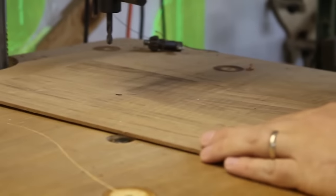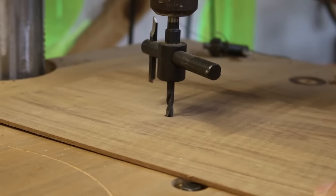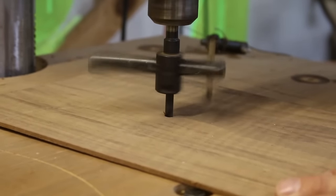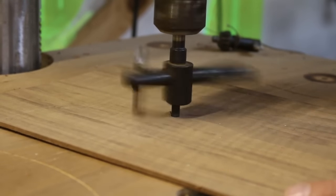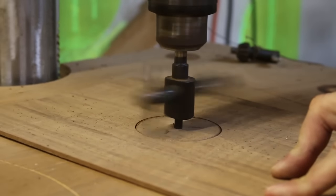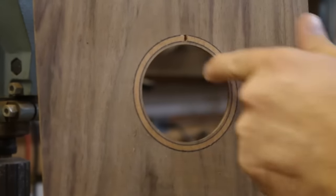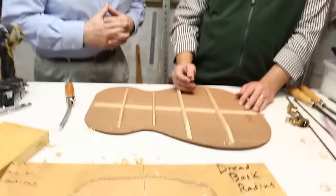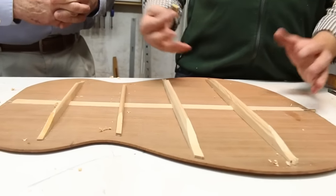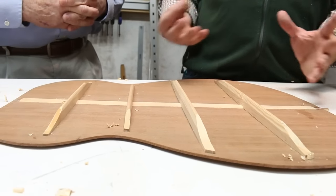I'll cut about halfway through it. We flip it over for the same reasons we made the rosette insert the same way — so it doesn't tear out or chip out the back. We go halfway in the middle and we've got the end product. As we're building the guitar, we have bracing that holds the top and the back. What we're attempting to do is create reverberation inside of the guitar, so the bracing that we put in is often too stiff for the guitar to have the type of flex that it needs.